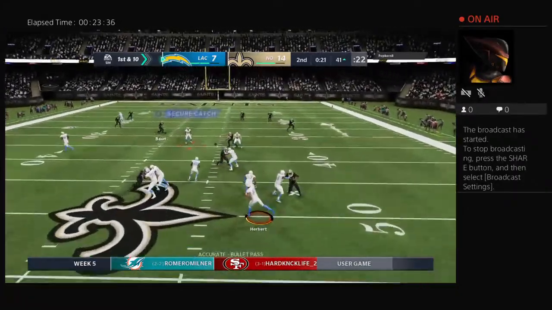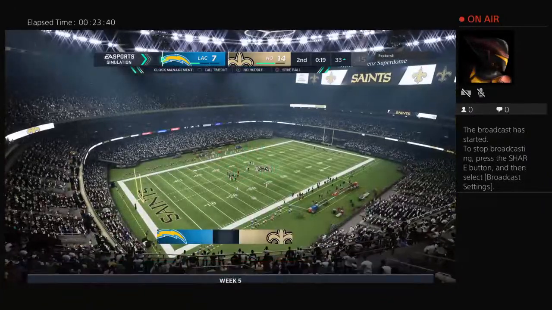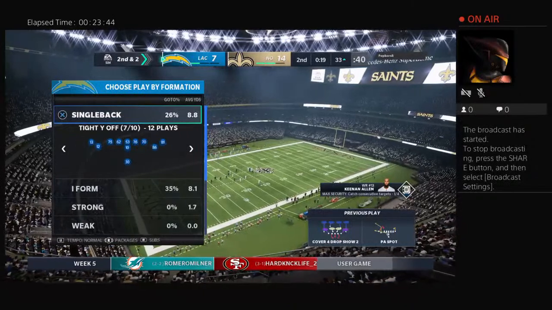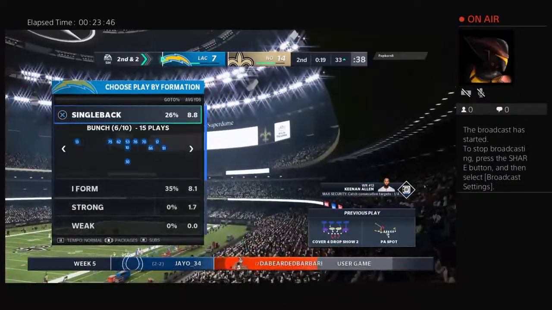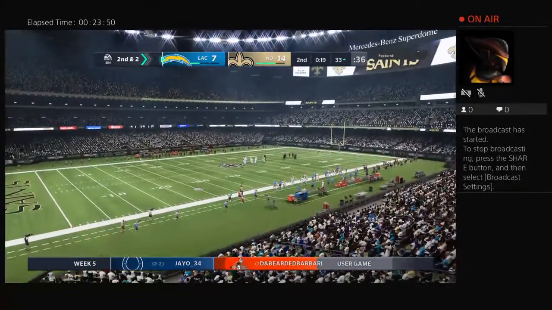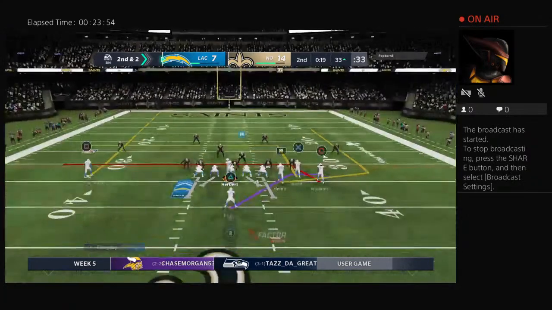Setting up to throw on first down. He's got it to Williams. And the result here, a pickup of 8. Leaves him with 2 to go on 2nd down. 8 yards. Now the Chargers will use the 2nd of their timeouts as they stop it with 19 seconds to go in half number 1. Facing a 2nd and 2 after that last catch, good for 8 yards.